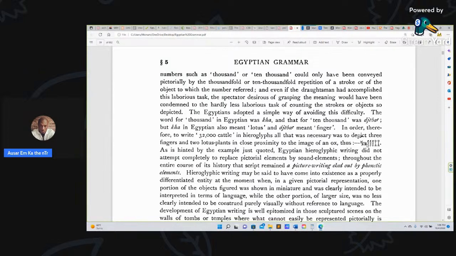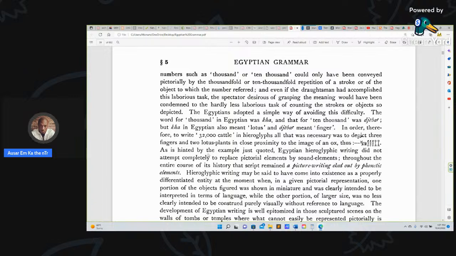Ka, there goes your ox. 1, 2, 3, that's 3,000, or that's 30,000. And these are these lotus plants, 1, 2, 32,000. So 1, 2, 3, you got 30,000. 1, 2, add 2 more thousand at the end with those two. And what are we talking about? Bulls right here.